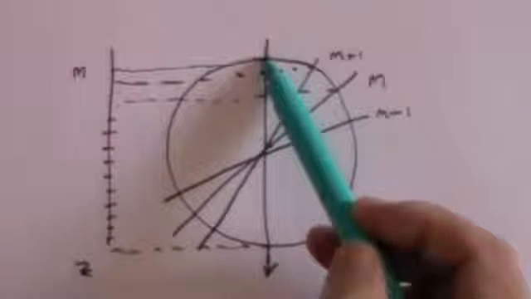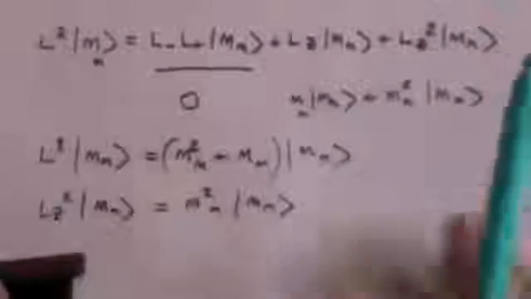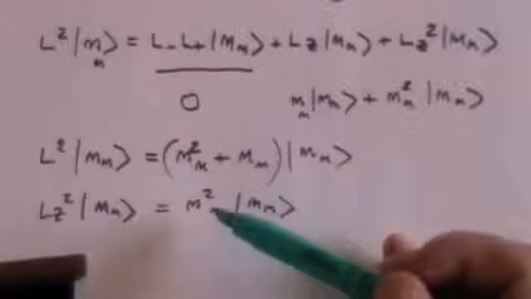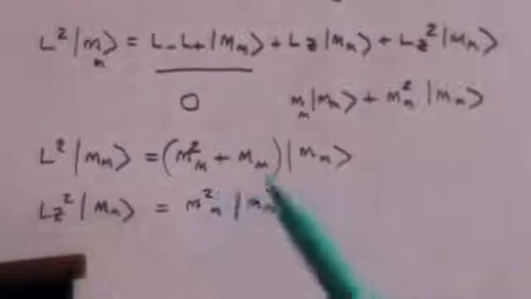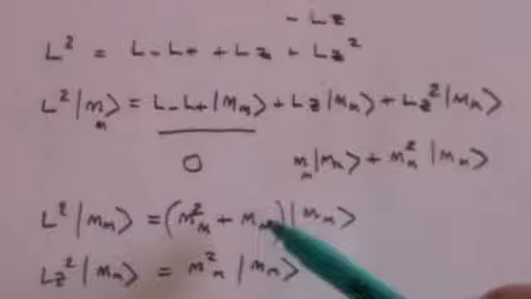And when you measure that, Lz, which is the operator, will simply return you the eigenvalue of the angular momentum, which is the maximum value of m. So that's what we've got down here, that Lz squared returns m, the maximum value of m squared. No problem. But when you measure the total angular momentum, what do you find? The maximum value squared plus another bit, another m max term.